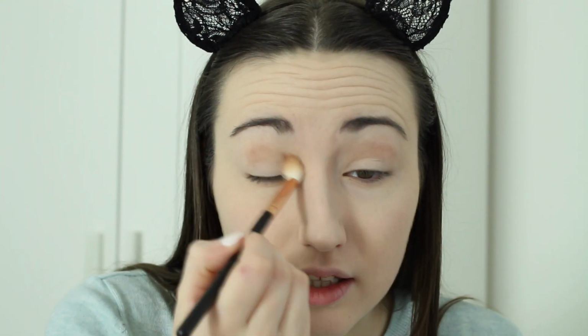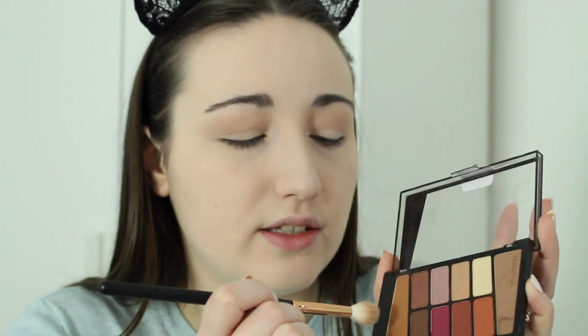Okay, so I'm going to take this colour on the end, labelled Transition, on my Morphe R37 brush, and I'm going to pop that through the crease. Wow, that is pigmented. I think I'm going to take a little bit of this colour here then as well and do the same thing.